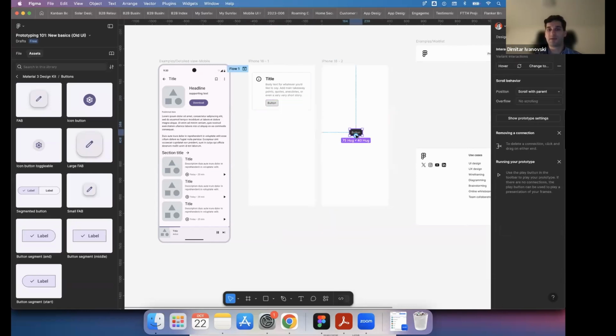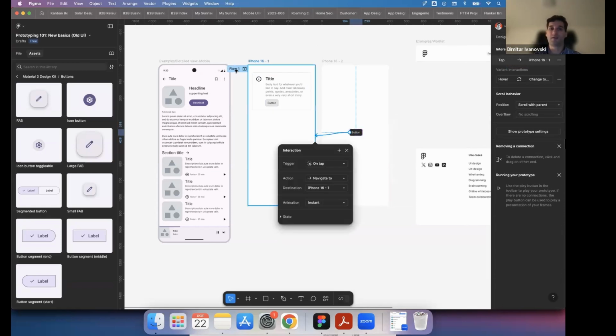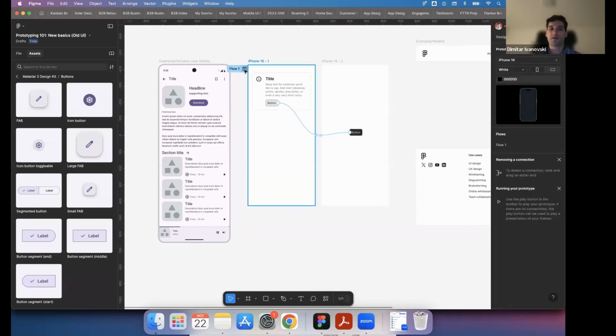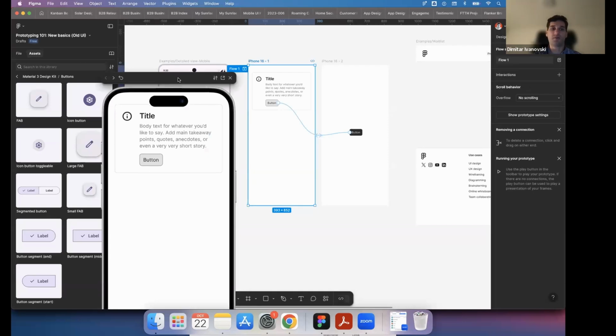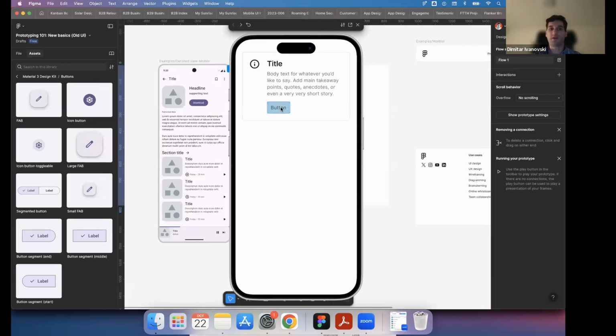And then from screen 2, you want to move back, right? And this is where the flow starts. And then you can start this flow. It's here, right? When you click on this button, you already end up here, and then you move back and forth. And it's as simple as this, building a low fidelity prototype, but it's done.